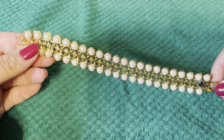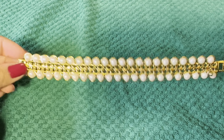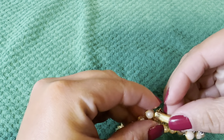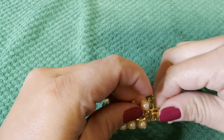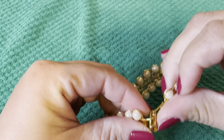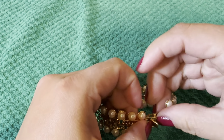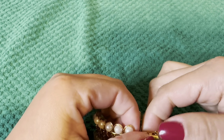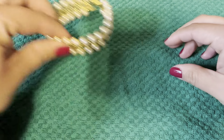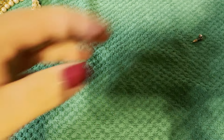Okay, so this one was an Avon bracelet, and it's in very good condition. This is a closure. And it says Avon there. I put it backwards. It's very clean. I know people collect Avon. So there's that one.